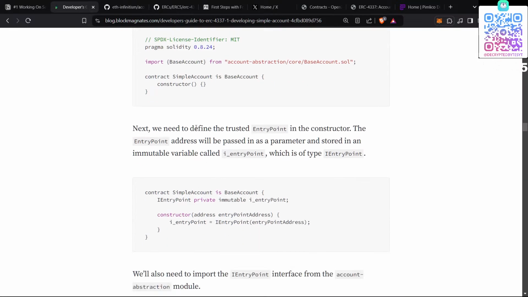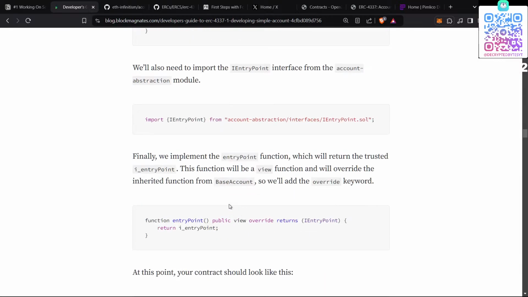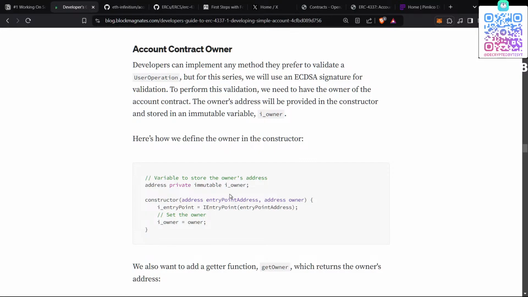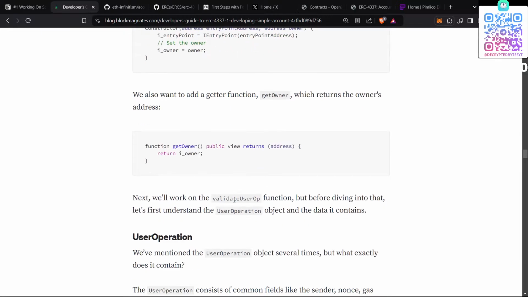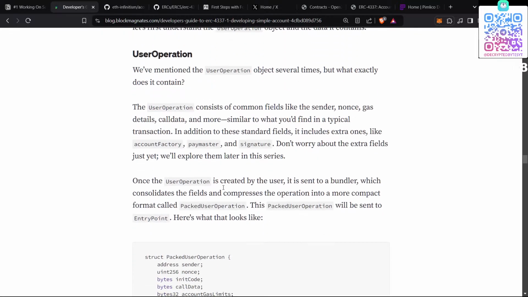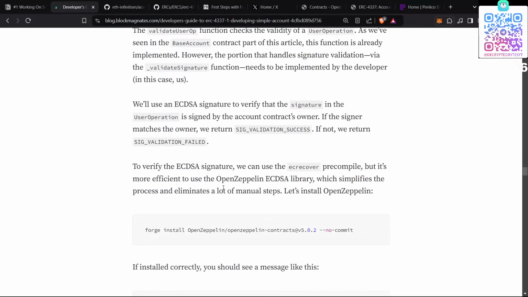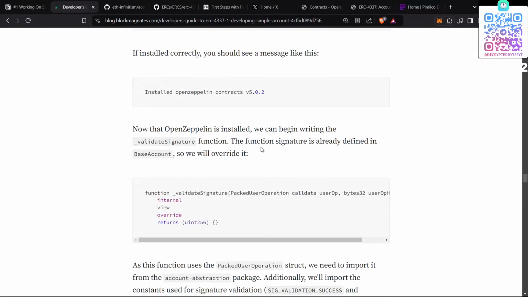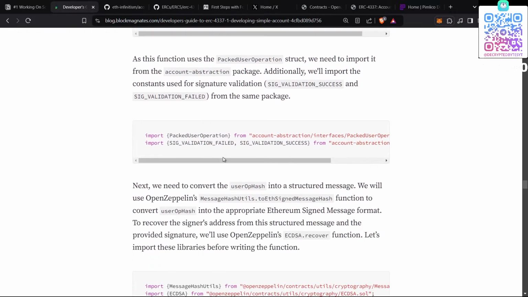Simple account, constructor, address, entry point. Yeah, for owner, I didn't use Ownable. Instead, I used an immutable variable. It's not an issue. Same thing.